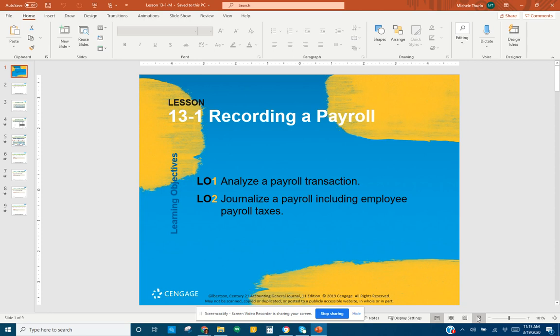In the last chapter, we learned how to calculate our employees' paychecks and figure our withholdings for those and get them their paychecks written. In this chapter, we're going to look at the back side of it and do the accounting process for that. We can't just write them the check and not record it. We have to actually go in and do our accounting and do our debits and credits. So that's what we're going to be doing. Go ahead and present this.